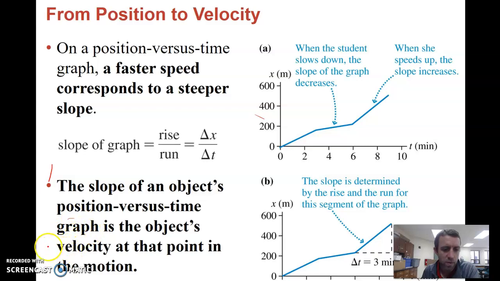All right, and it says here at this point in the motion, well, if you have a constant motion, the slope is going to be the same over that whole interval. So this is the graph that we looked at from a similar previous slide. The motion during this section A is going to be the same, the velocity is going to be the same from 0 to 3 seconds. And then from 3 to 6 seconds in section B, the velocity will be the same no matter where you find that slope. If you take it at a point or a series of points, it doesn't matter.